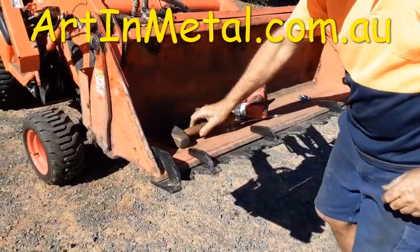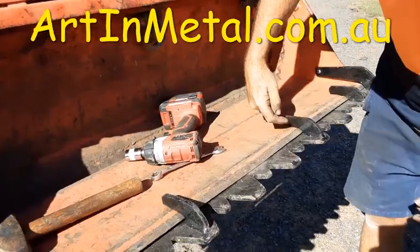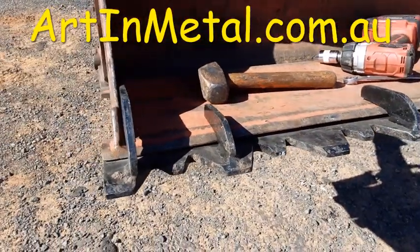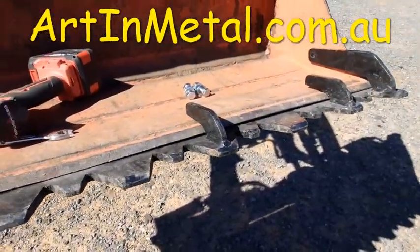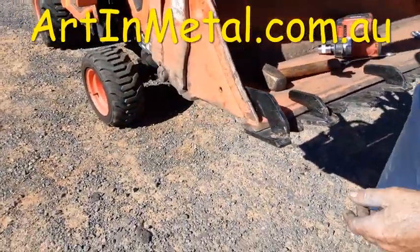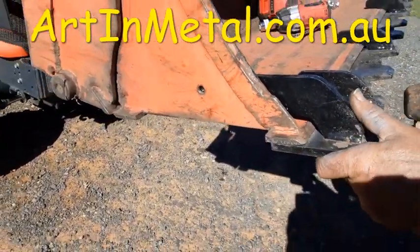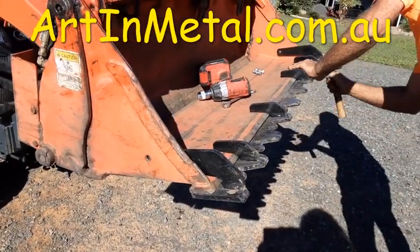and whack it back. So what we're trying to do, if you can focus in on these, is you're trying to get these to engage. And if you take a quick look at the front edge of my bucket, you can see that it's not overly square. So whacking it back pushes it back into shape. Now if you look at this front edge here, we're trying to engage this back as far as we can. So what I'm just going to do is whack that back in.